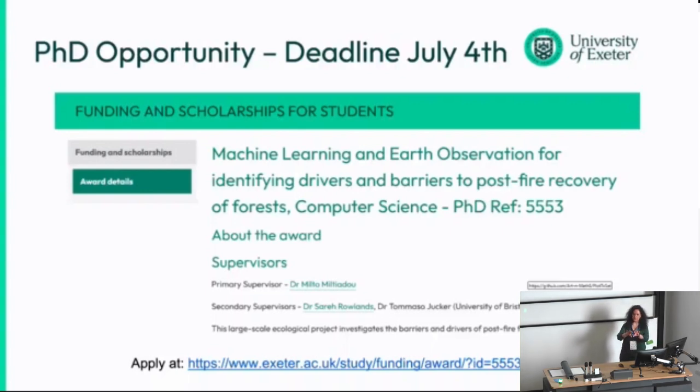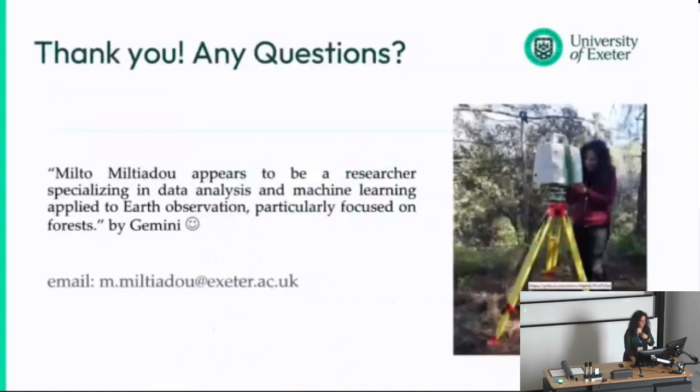So the postdoc is like before the fire, and the PhD will be after the fire. So it will hopefully create more collaboration, or we can work with different data depending on the candidate's interest. I'm also interested in 3D, so we may be interested in embedding biomass or GEDI into the project. Yeah, that's it. Any questions?